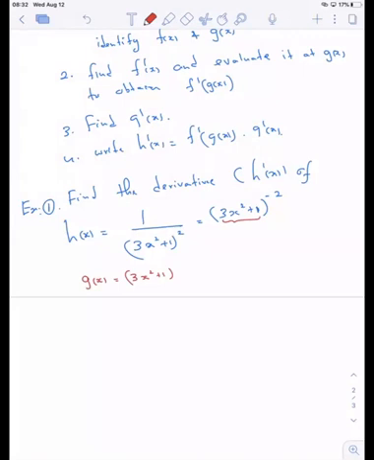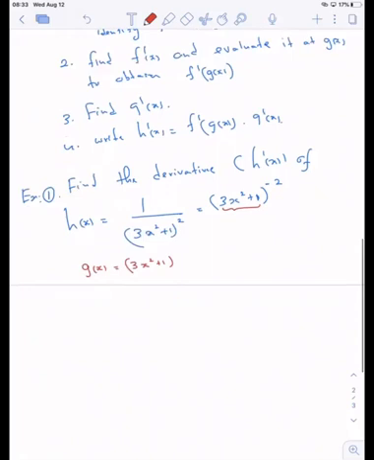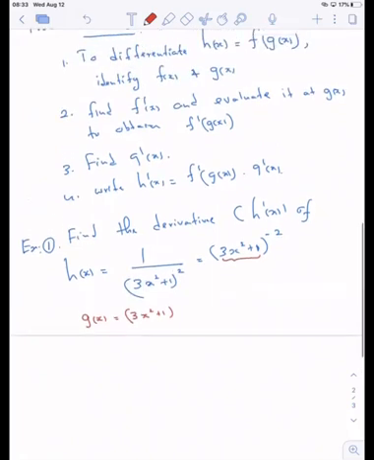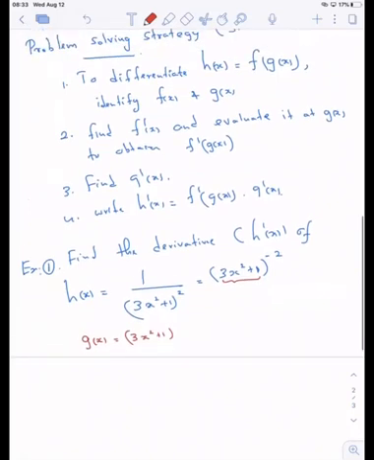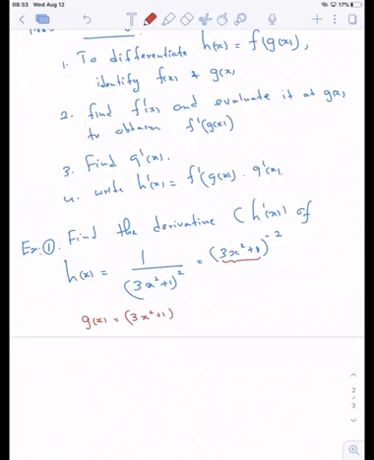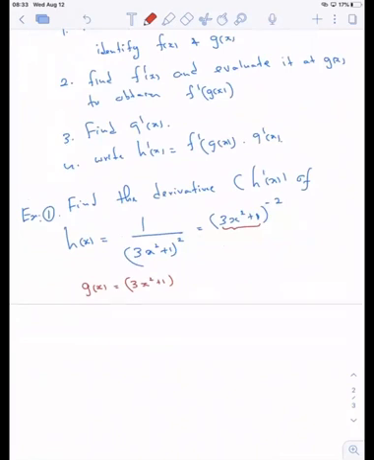Which means now you can write g(x) is right here. So the first thing is you need to find f dash g(x), according to these steps. Now, if you think of it this way, if you replace this whole thing by x, which is an easier way to understand this, then this will be x to the power minus 2, right? So you know how to differentiate that. You have to do the same thing again. And I can see there is one answer that someone posted already. So this will be x to the power minus 2, very similar to something like that.